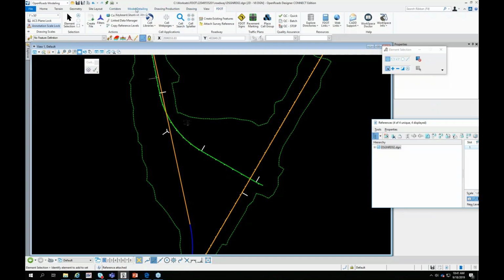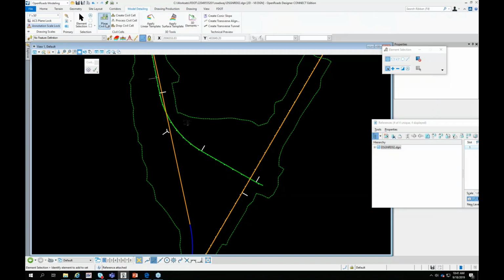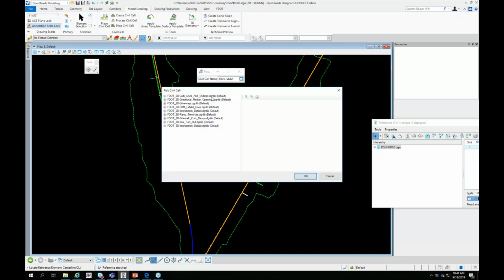So I'll just go ahead and place a quick civil cell of the alignment work. This is the place civil cell dialog, and if you open the browse button here, we've split them into 2D and 3D, so you'll know right where to go.